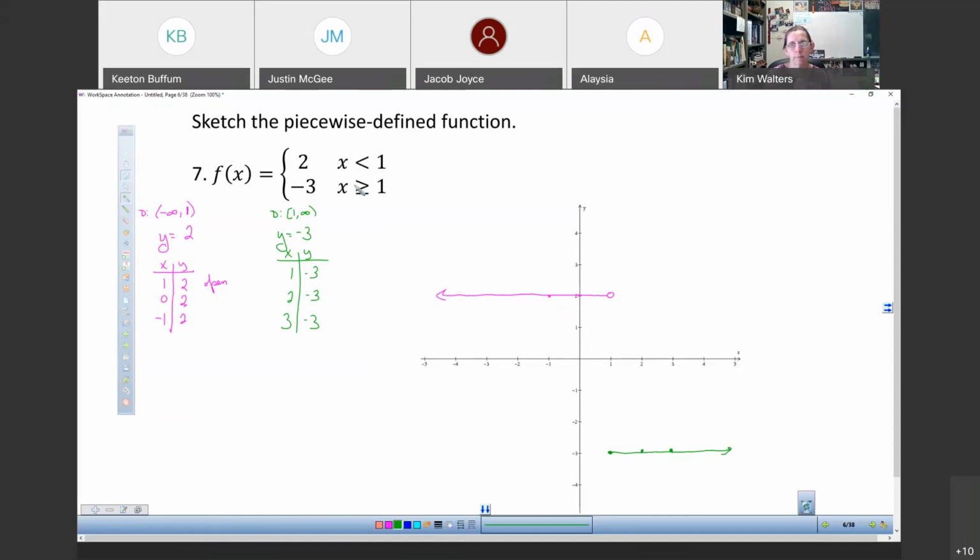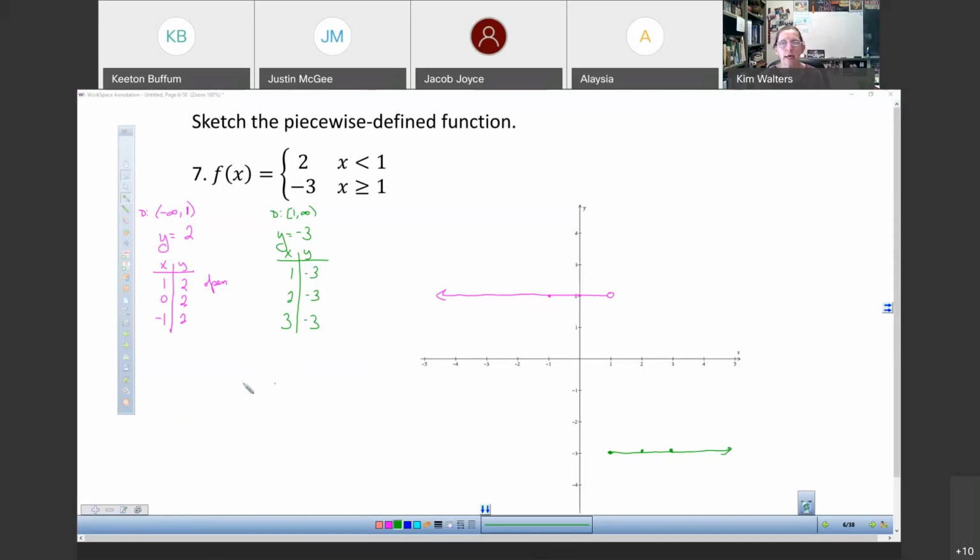Yes, ma'am. Okay. Some people call the round brackets open brackets, and these closed brackets to correspond with your open and closed circles. So you can certainly do that. I like to think of the round one as just being round, so it makes that open circle, and then the squared off one says that it's equals to, and I have to include that point.